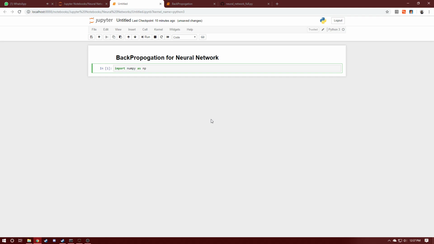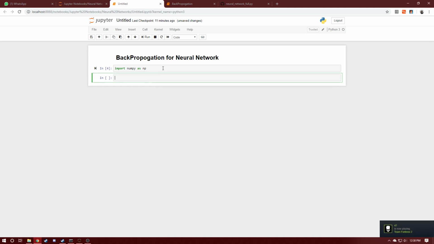NumPy is basically the only dependency that we require to build this neural network. NumPy is a great library, it helps us do a lot of scientific computing, so go check out NumPy.